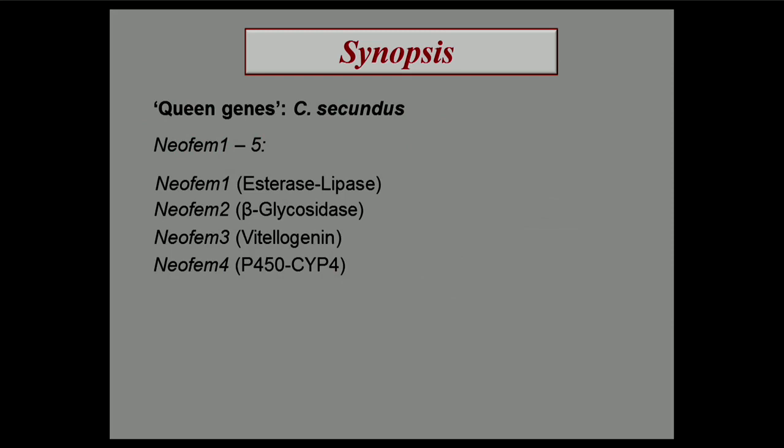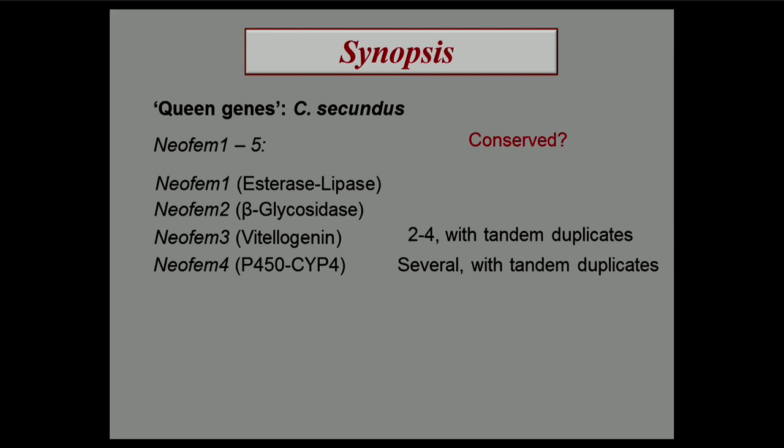So in the second part of the talk, about the neofem genes, I could show you that we identified five neofem genes that seem to be important in Cryptotermes secundus in maintaining the reproductive monopoly. And when we look for these genes in other termite species, we actually find them all. I didn't show you the results for neofem 2 and 1, but they were exactly the same as, or similar to, neofem 3 and 4. Also in neofem 1 and 2, these were tandem duplicates, and these tandem duplicates were differentially expressed between the different termite species, or at the moment we can only say between Cryptotermes secundus and Zootermopsis nevadensis.